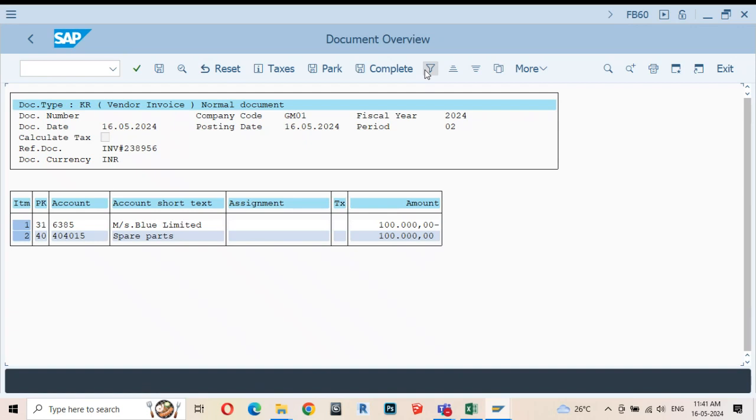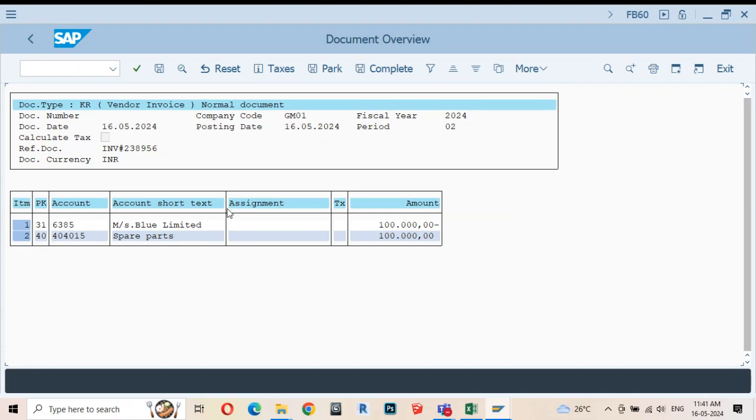On top, that is the first line, the KR document type. It has taken the relevant posting keys, 31 as a credit to vendor and 40 as a debit for your general ledger account. So purchase account debit to vendor, that is the entry, right? Has it taken it up? Perfect.